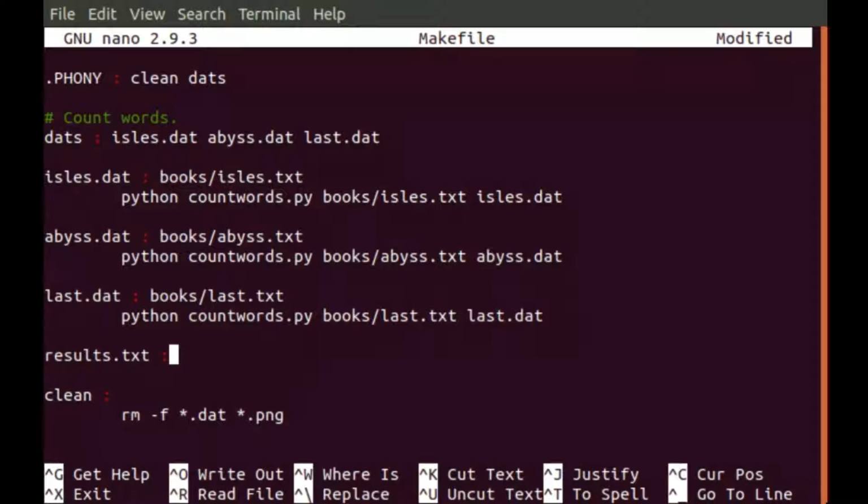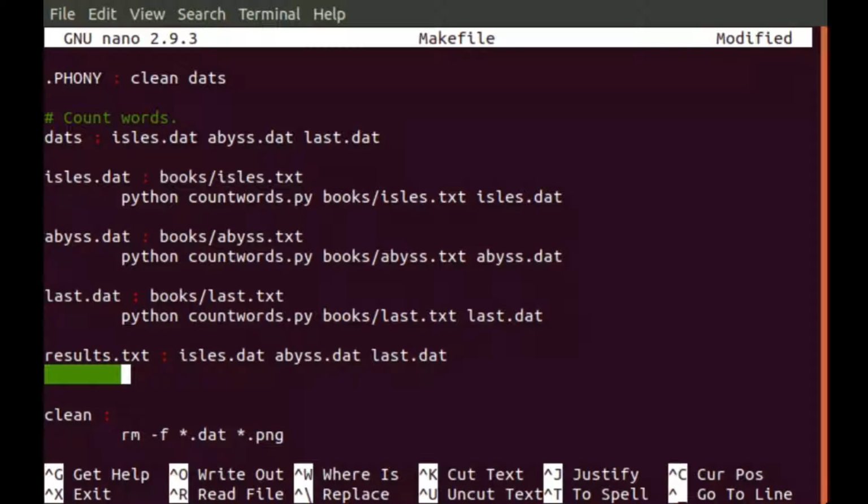And what are the dependencies? The dependencies are isles.dat, abyss.dat, and last.dat. These are the dependencies.